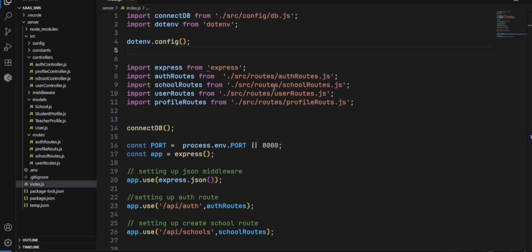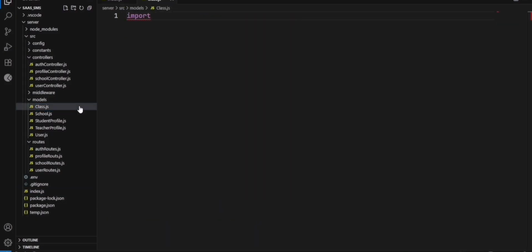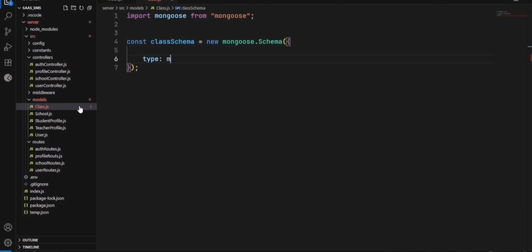So inside our model folder, create class.js. Import mongoose from mongoose. const classSchema = new mongoose.Schema. First of all, schoolId is Tenant Isolation.